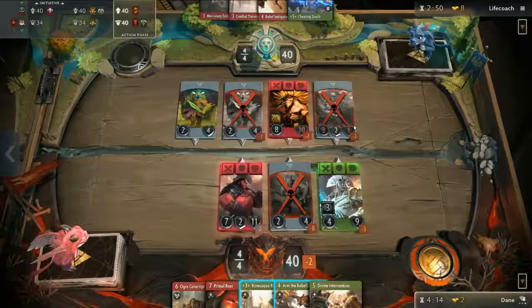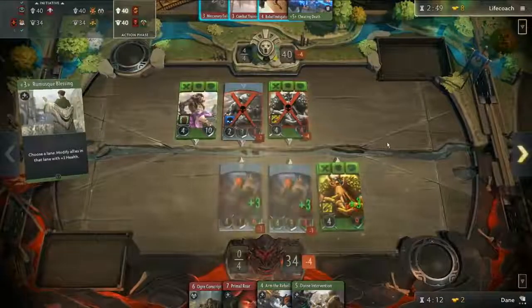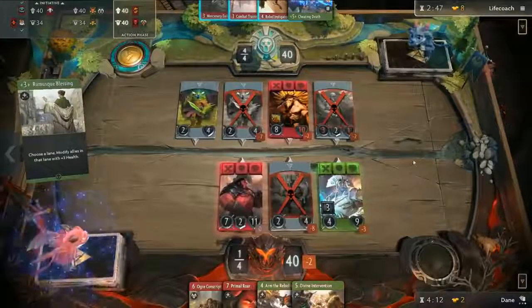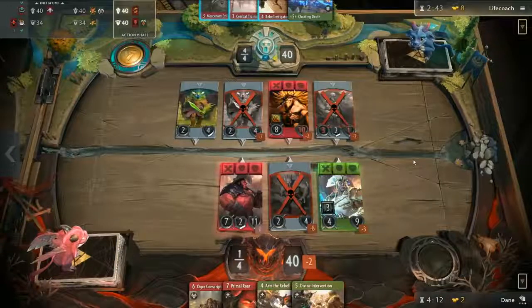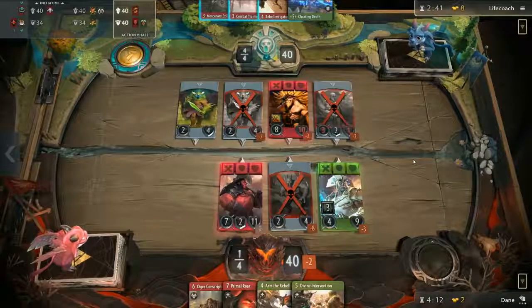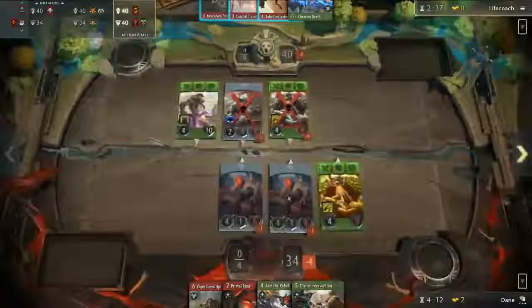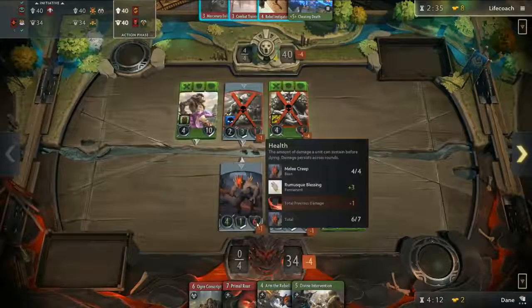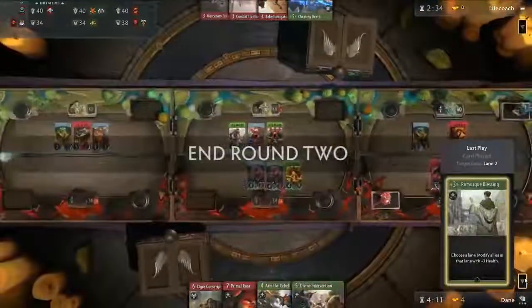What's kind of nice with this though, for Lifecoach, is that Dane has a hero that's basically a creep, right? He can't cast anything until like turn forever, like Sniper coming in. So he just buffed. Can we just show what he just did so that people understand? He blessinged mid lane from the right lane. It's a spell that lets you target the other lane. Yep. Very, very powerful spell, especially in draft.